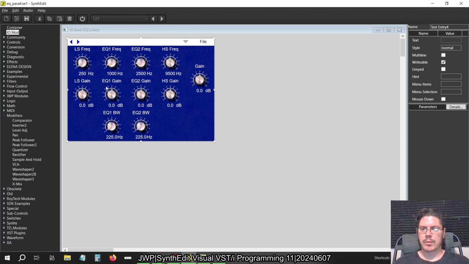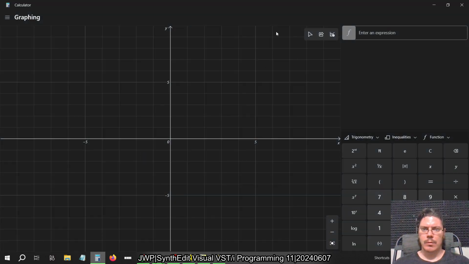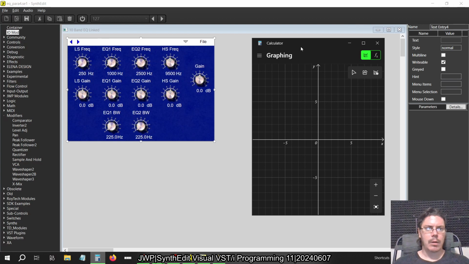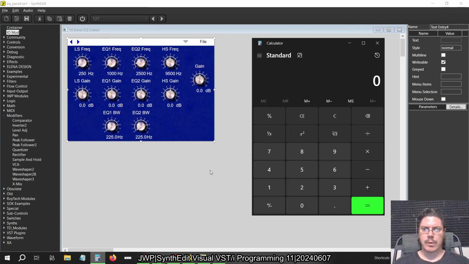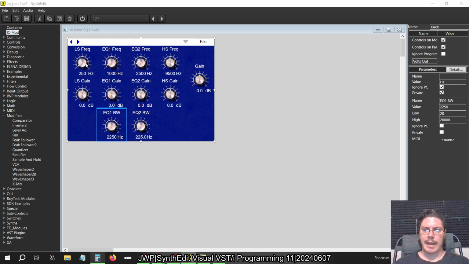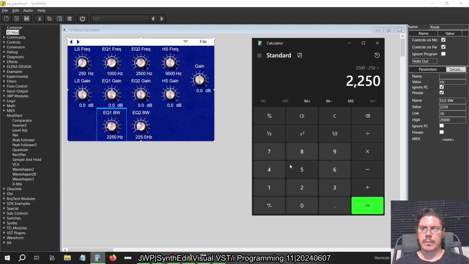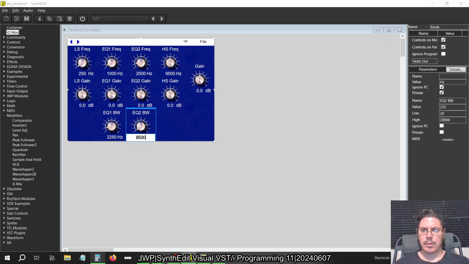Presets. So from 250 to 2500. Let's do some math here, but not with a giant graph. Strip that down. So we want 2500 less 250, gives me 2250. So we'll go with that. And that should fit in the pocket between these two. And then from 1000 to 9500, that's 8500. Not hard math. So 500. Then that's done. Looking good. That's where it's at. Let's build it.